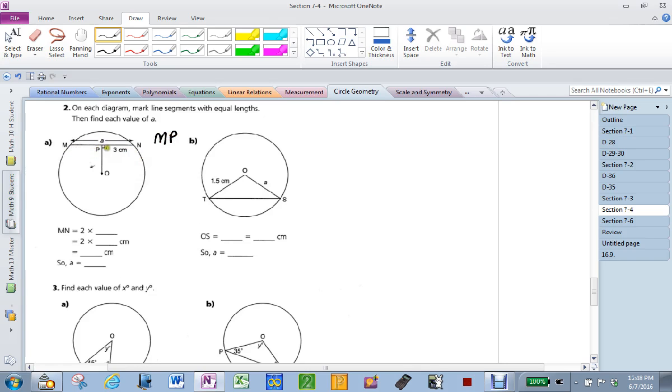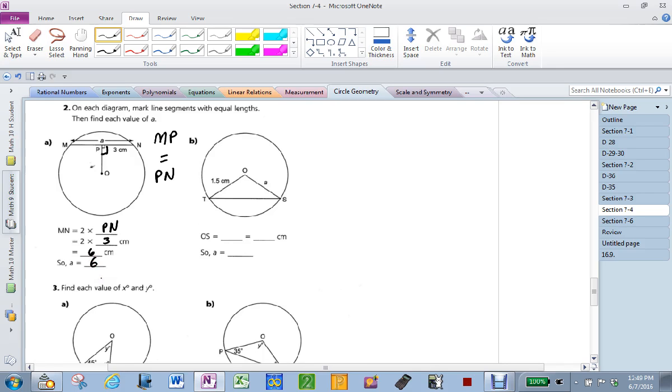MP, because MP has to equal PN, right? And so we know that MN all the way across must be 2 PNs, correct? Why? What information in this drawing makes it okay for me to say this? How do you know it's the halfway point? Because of the 90-degree angle. Once that's in there, we know that's a half. We know PN's 3, 2 times 3 is 6. So how long is A all the way across? 6 centimeters. Everybody understand? Okay.